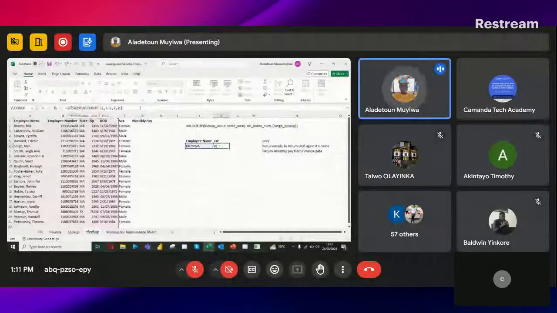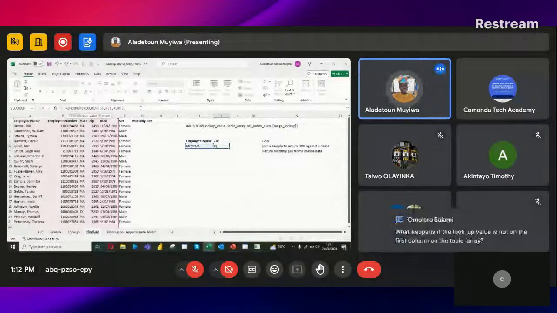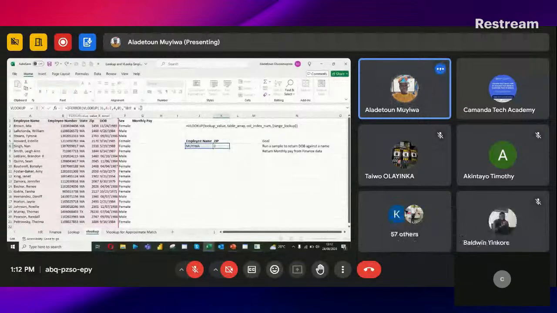So whenever an error is found, replace it with, let's say, "not a staff". In case you're asking why "not a staff" is in quotes, it's because it is text. That is why I need to put it in quotes, and enter.